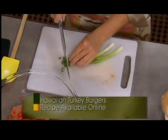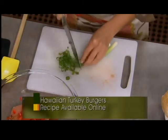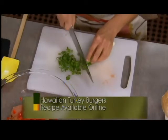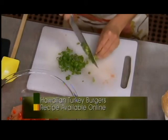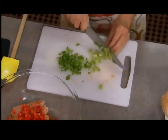And once you do start eating ground turkey in a lot of recipes, like if you use it in chili and spaghetti sauce and things like that, you don't even notice the difference. So I'm going to do some green onions in here.